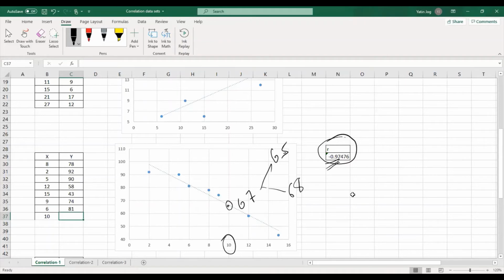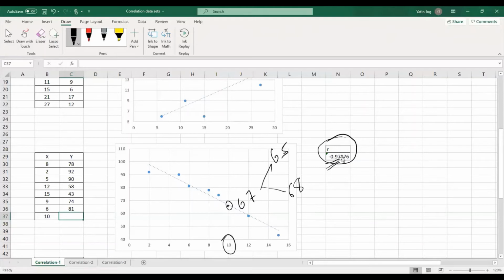And that is what we understand from strong relationship, moderate relationship, and weak relationship. In case of a weak relationship, if this number were 0.37 or something, I cannot be so confident or so sure that my range cannot go below 65 and cannot go above 68. No, it can be anything, because I cannot predict how much deviation will be there.